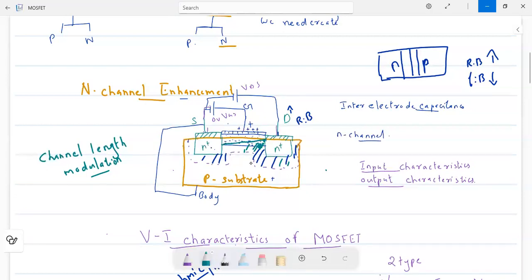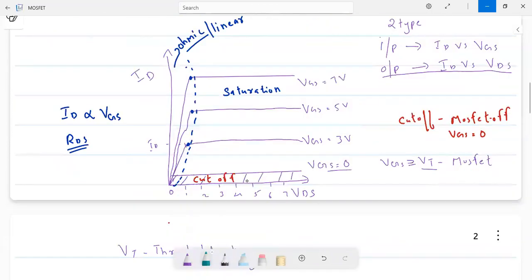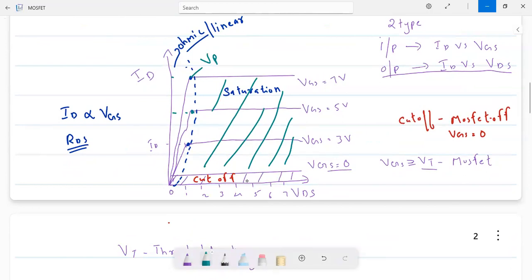After this point is pinch off, VP. The voltage is the pinch off voltage and the point can be called the pinch off point. After this pinch off point, there is constant current, the current will not increase. Constant current will be flowing through this circuit. That is the region of saturation. So at some voltage, VP, this pinch off occurs. After this, ID is a constant value. This region is called the saturation region. This point is the pinch off point or VP. And here, when VGS is greater than or equal to threshold voltage, your MOSFET will start conducting.